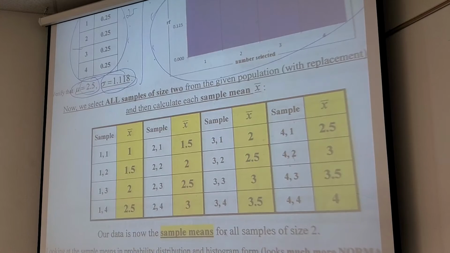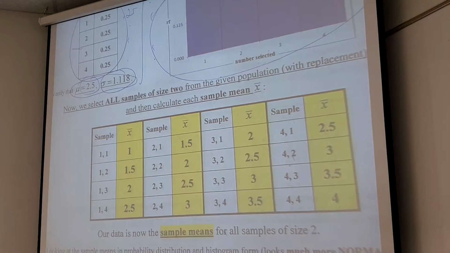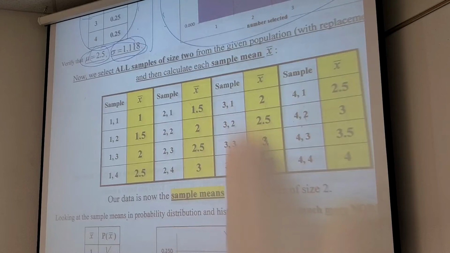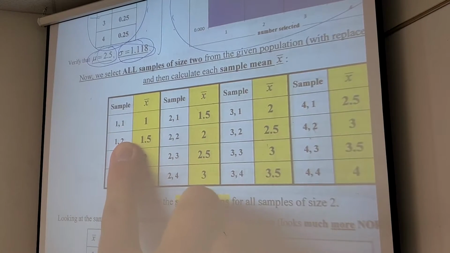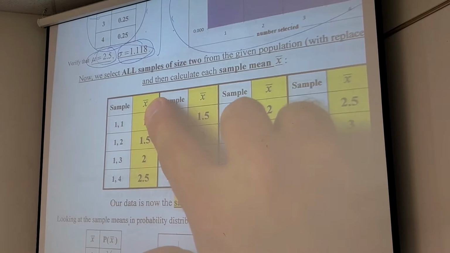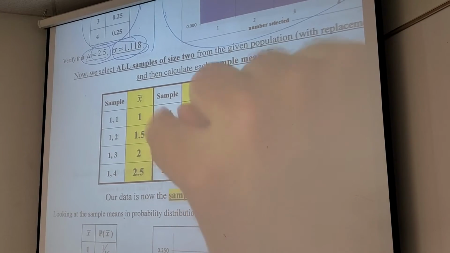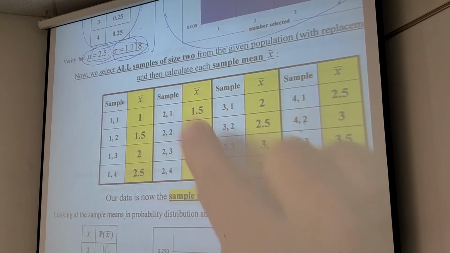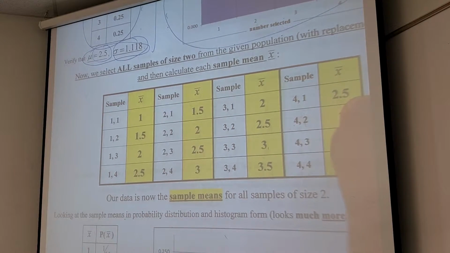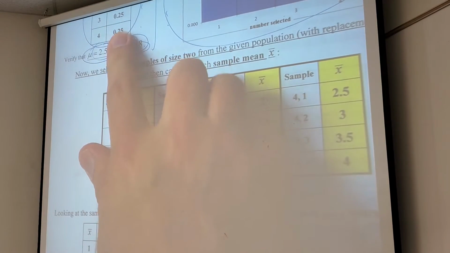So for example, if I reach in and take one and then take another one, I could get 1, 1. Or I could get 1, 2, and so forth. So I listed all the samples I could get. These are like the samples of people, possibly, right? In this case, it's just these numbers. And then in yellow are the sample means. So why does it make sense the most common sample mean is 2.5? Because that's the actual average of the numbers.